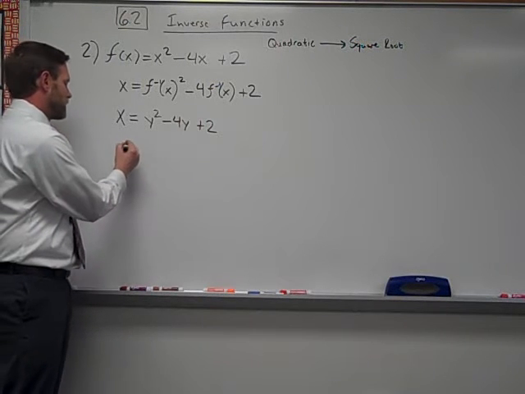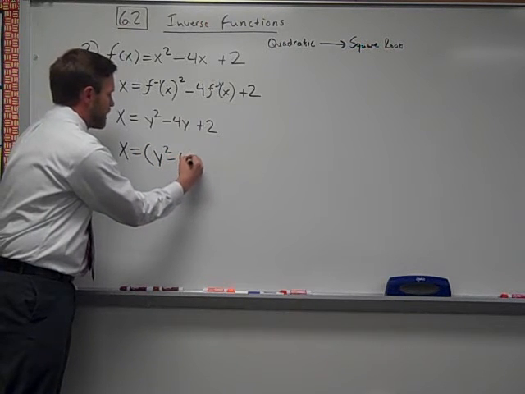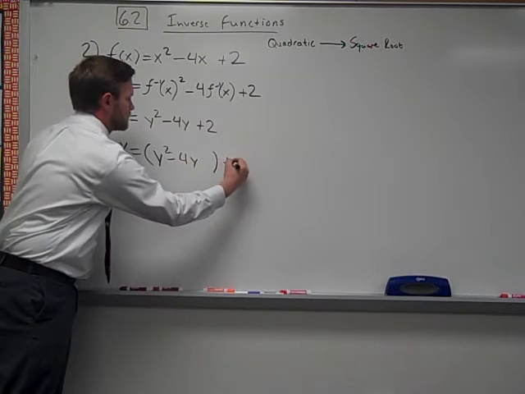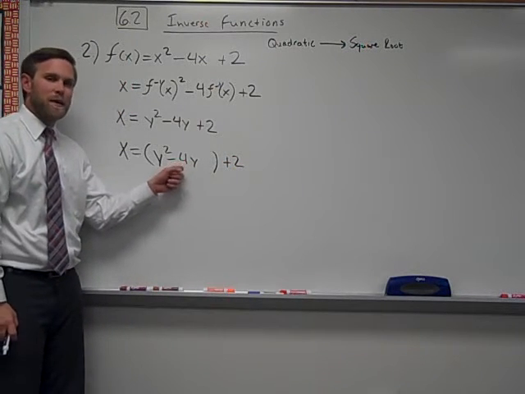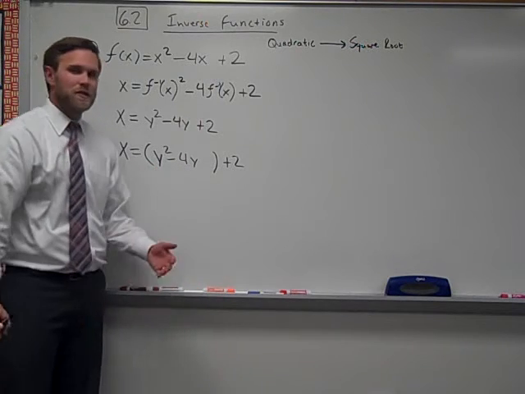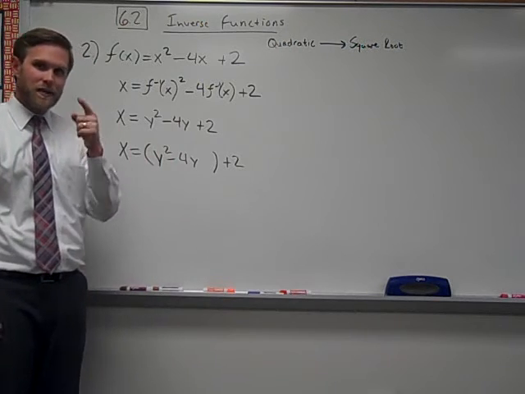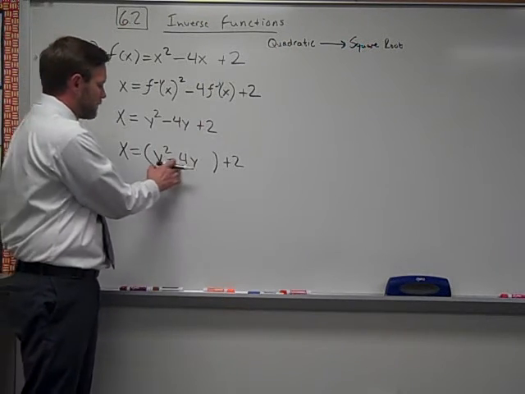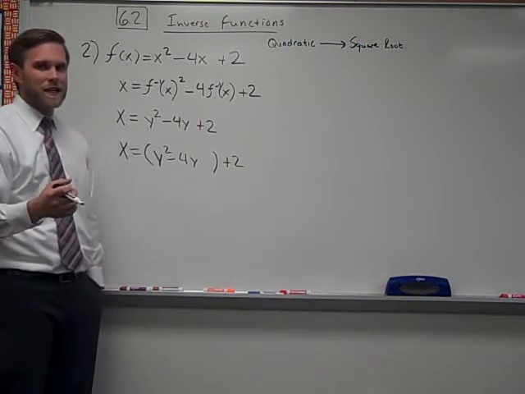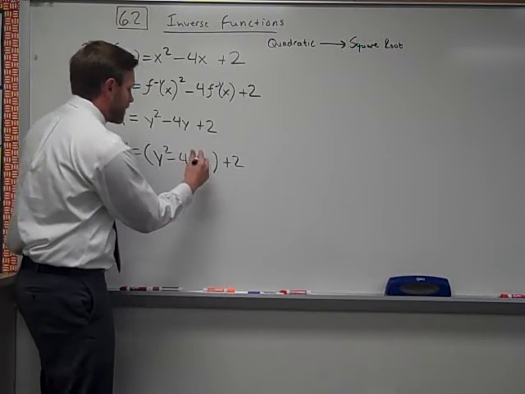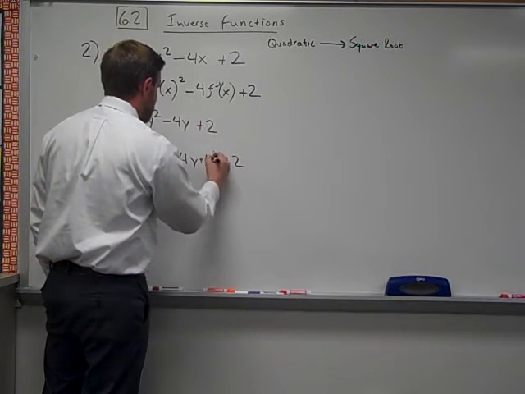So here's what we got. When we complete the square, we're looking to make a perfect square trinomial. To do that, we take our b value and we divide it by 2. So negative 4 divided by 2 is what? If you said negative 2, it's not weird. You're actually following along. That's good. So negative 4 divided by 2 is negative 2. And then to figure out what I add here, I'm going to take negative 2 and square it. So negative 2 squared is positive 4.